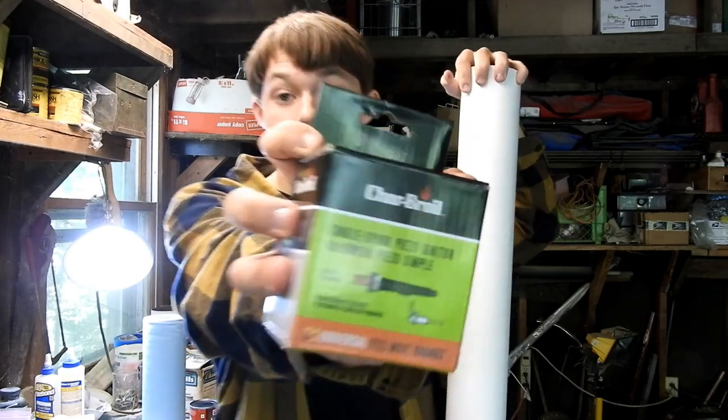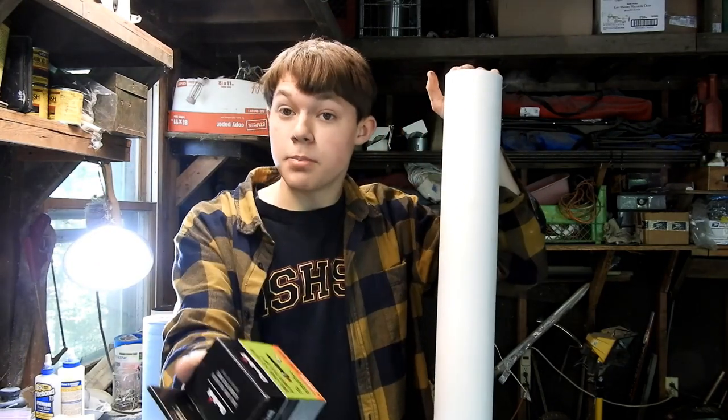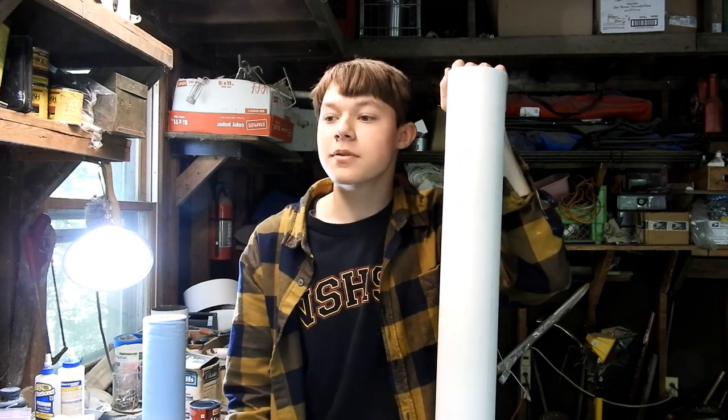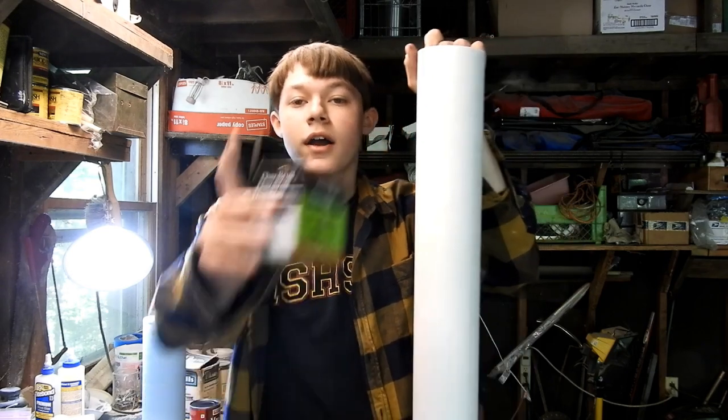And now we put in this igniter, which I had to buy at Lowe's, by the way, because Home Depot didn't have it, which is cringe. Dude, my experience at Home Depot has never been that great. I always go there. They never have anything.